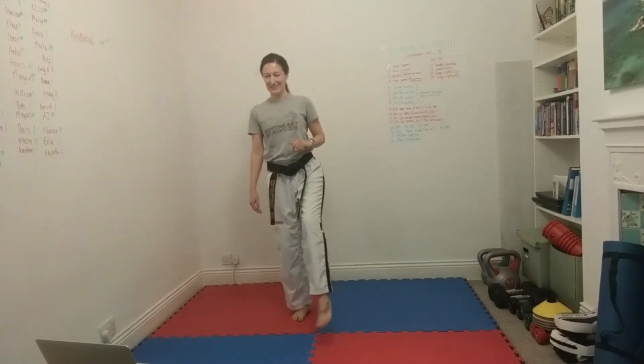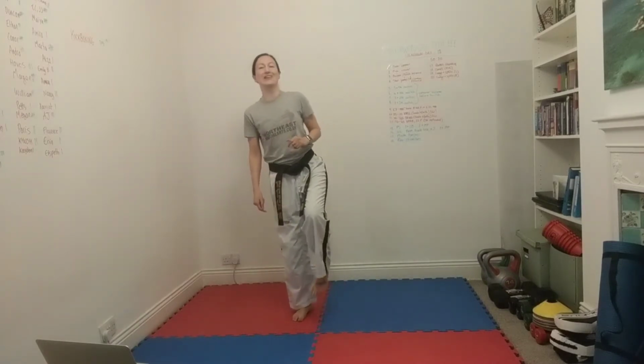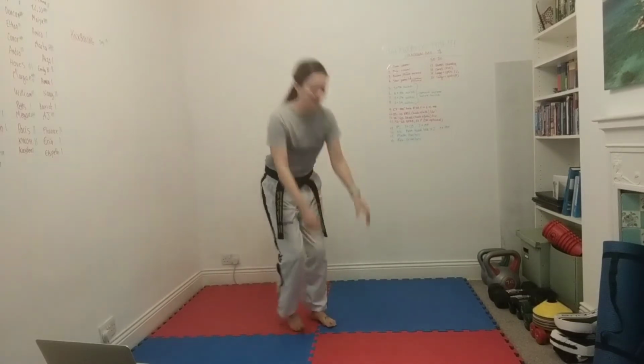And then the other side. Alright, and rest there. So now burpees and punches. So 1 burpee, 10 punches. Yeah? And then 2 burpees, 20 punches. If you don't want to do burpees, swap it out for something that is a little bit easier. Yeah? If burpees are too easy, stick in a push-up, stick in a tuck jump, make them harder. Yeah? Alright, let's go. 1 burpee.